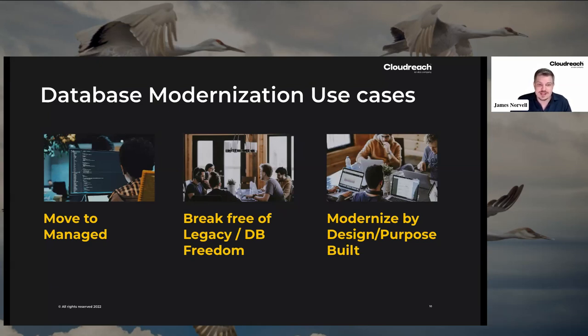Our teams have over a decade of experience helping companies actually convert their commercial databases and getting off those licensing structures to open source relational database engines. And we've got a variety of tools and methods and tricks to help do that. After that successful conversion, the outcome of moving those databases to managed technologies like Amazon Aurora, for example, can help companies achieve performance of commercial grade databases at 1/10 the cost.